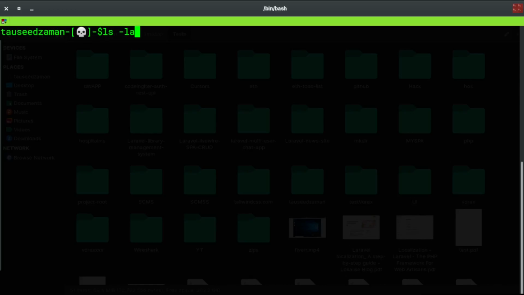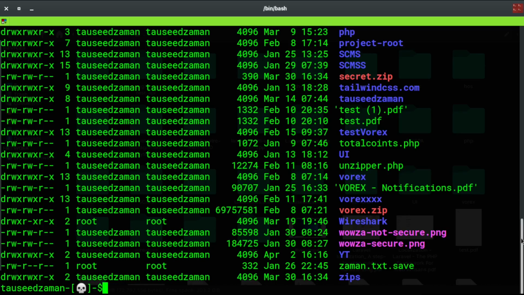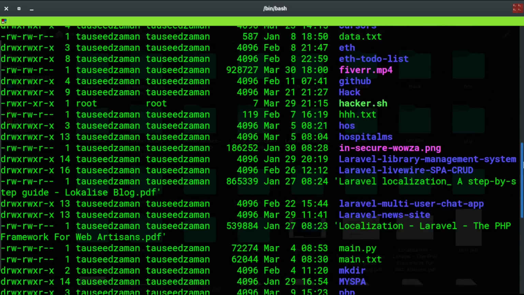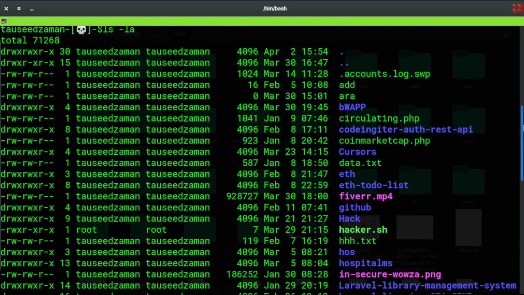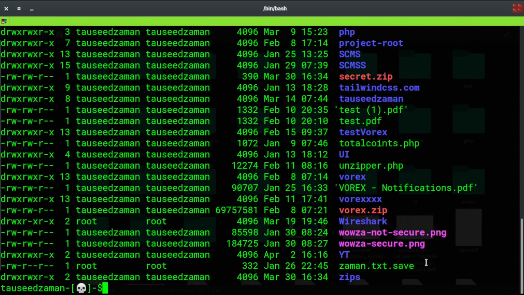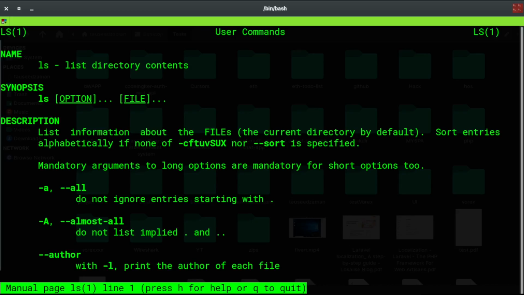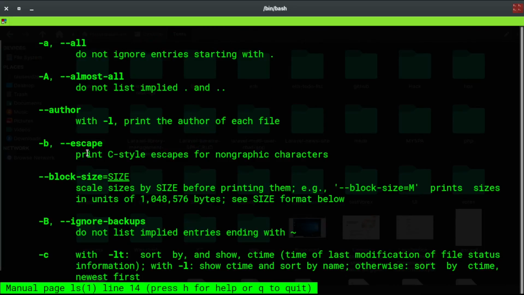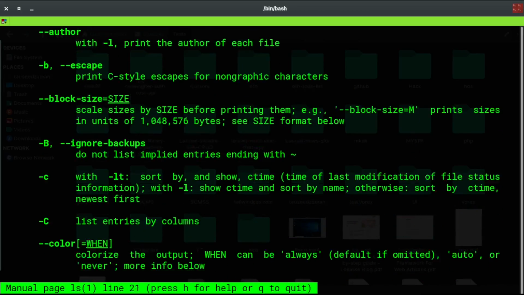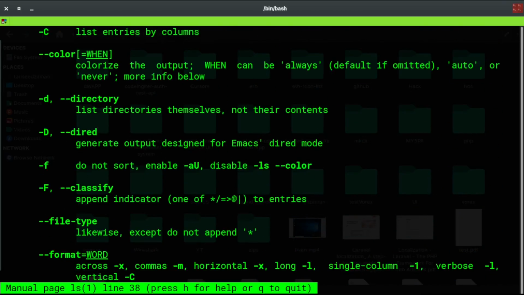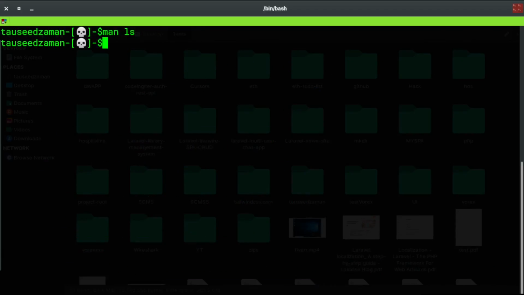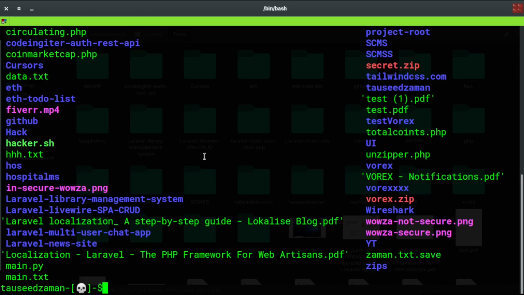If I type ls tag la and hit enter, it will display the hidden files as well, based on the permissions. So you can use tag la to display directories based on the permissions, with all the hidden directories as well. Now if I look at the man page of the ls command, here is something else that you might not know. You can use tag b, which is c style escapes, which is not very useful. We can pass directories as well.